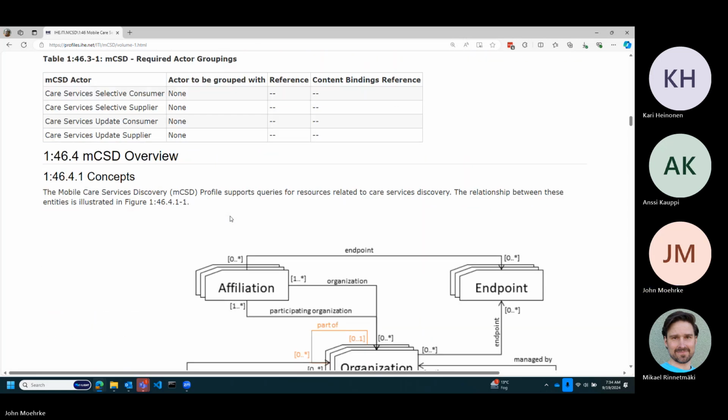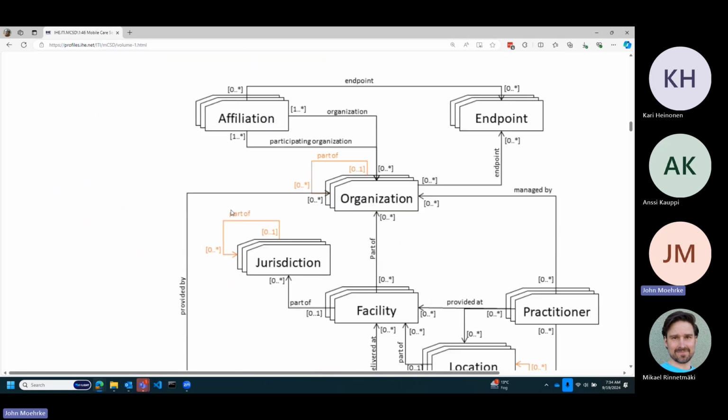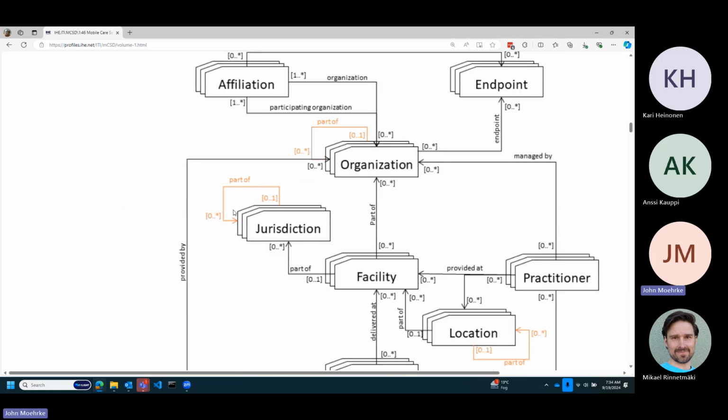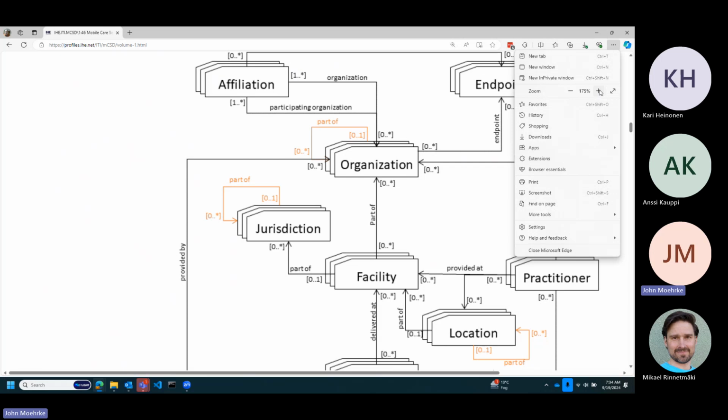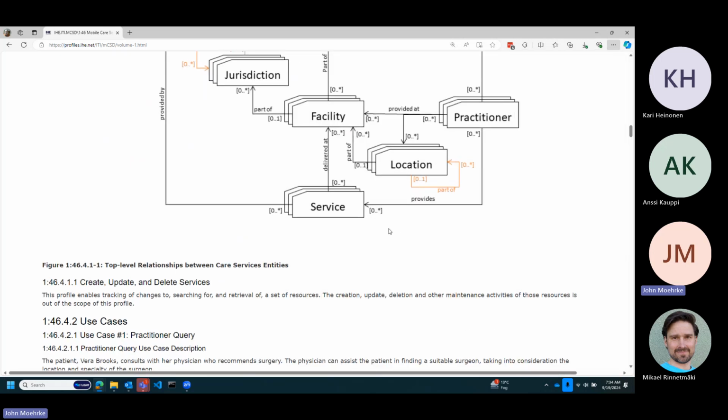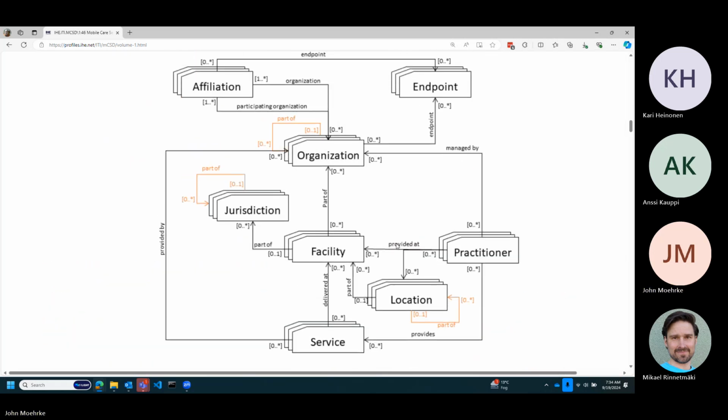All right. So this is our diagram, and I'm going to have to zoom out a little bit just to get it on the page. This is our diagram that takes those original abstract concepts up above and puts them in a relationship. So you can kind of see the relationships here.